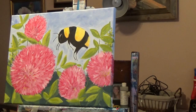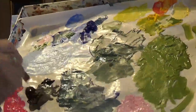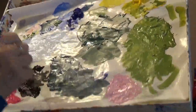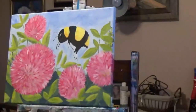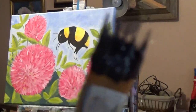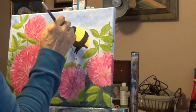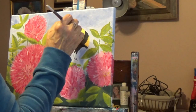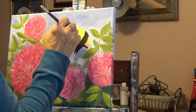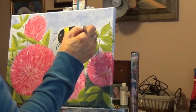And now I'm going to get my rake brush. Now, I'm going into my black. My palette looks pretty messy. But when you use a rake brush, you have to push down on it because you want to make sure, as you can see I'm pouncing it, that those little hairs on that brush are apart. Now, I'm just going to go through here, get some of those little areas. Make it look so fuzzy. Now I gotta watch because I'm gonna have to get some of my yellow too.